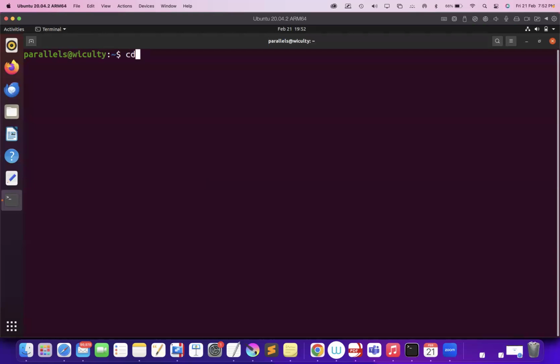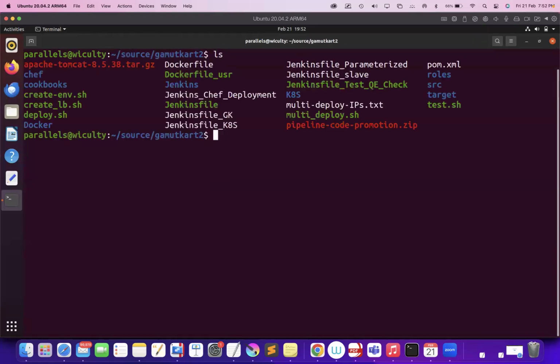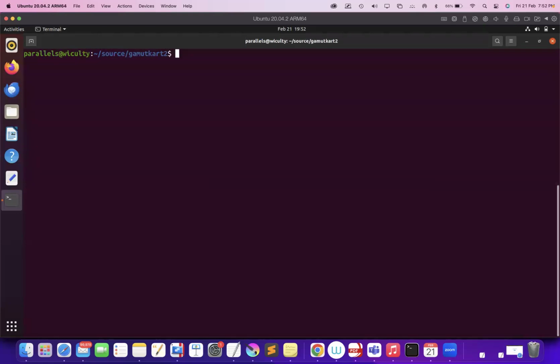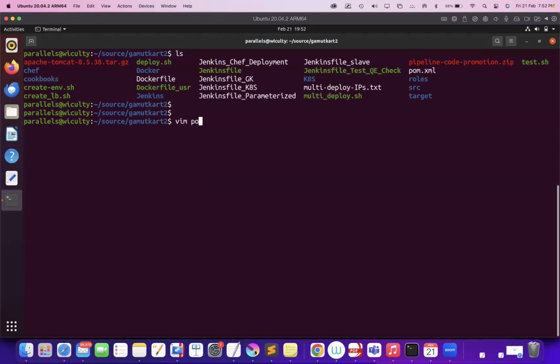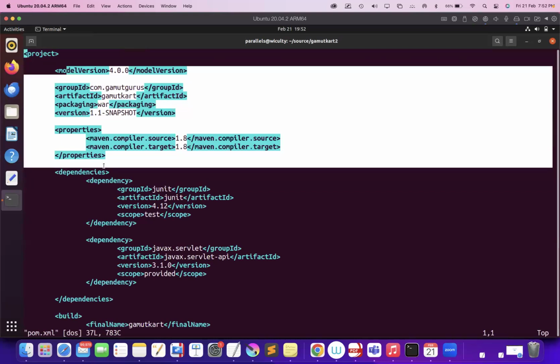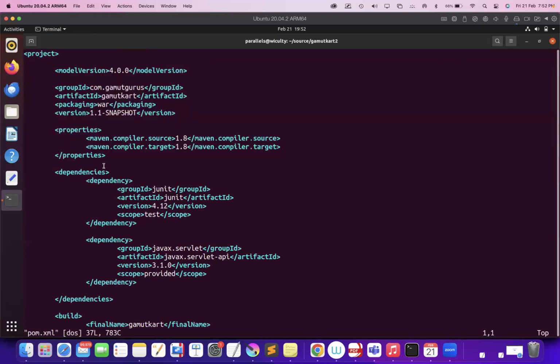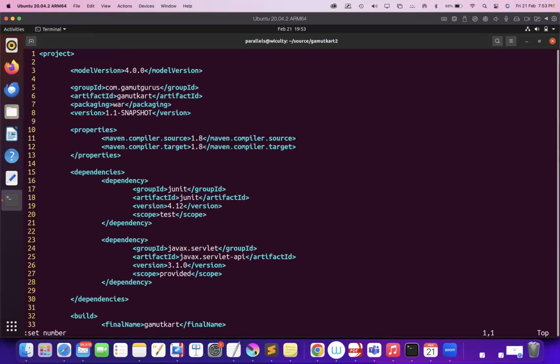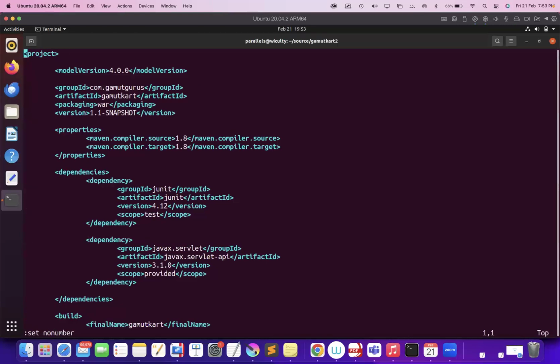So let me go to some folder. Okay, let me open the file. Do you see the line number coming up? No, right? But if you want to enable line numbers, this is the command, a shortcut to use. Bottom left, just see that: colon, set number. If you want to disable the line number, set no number.